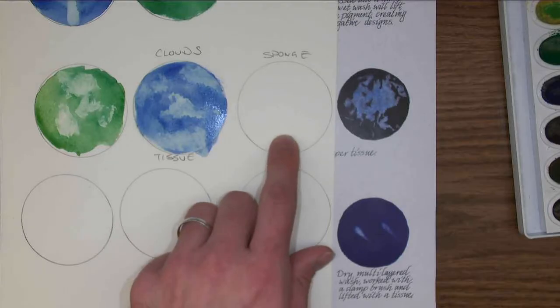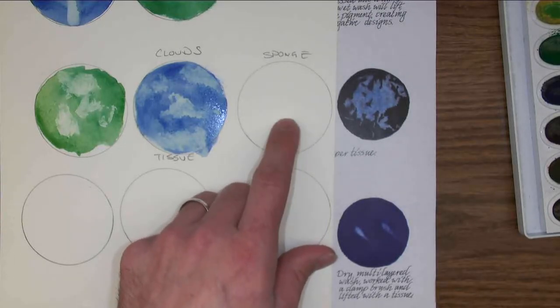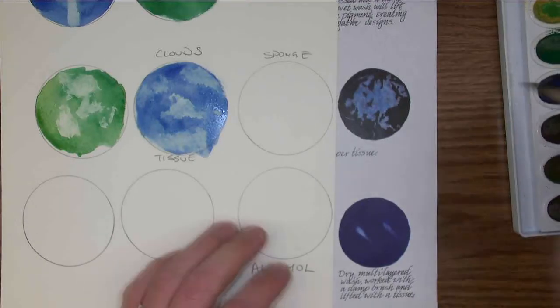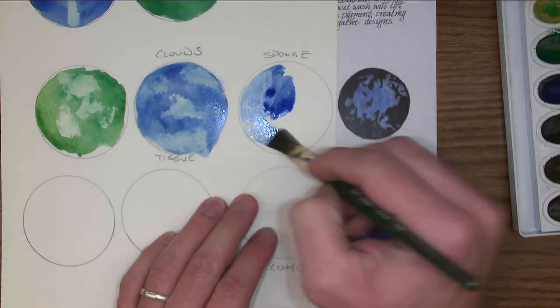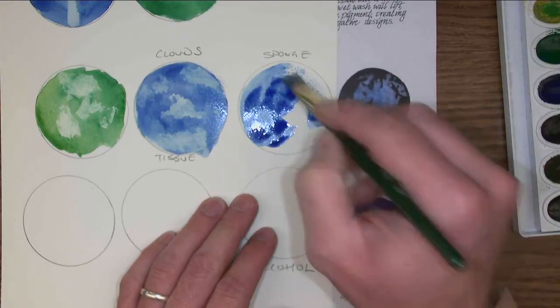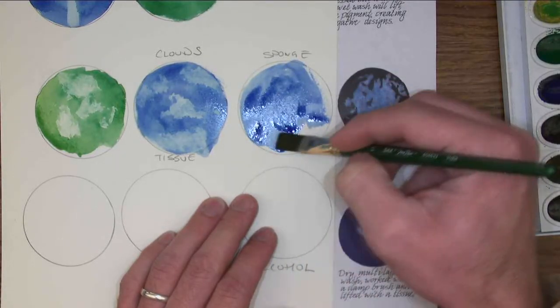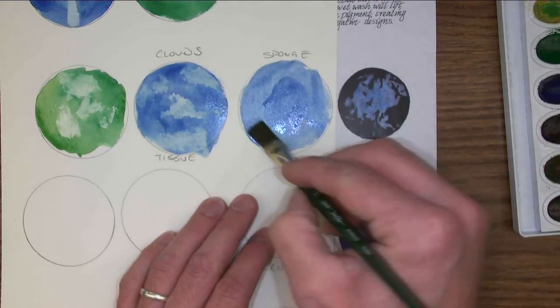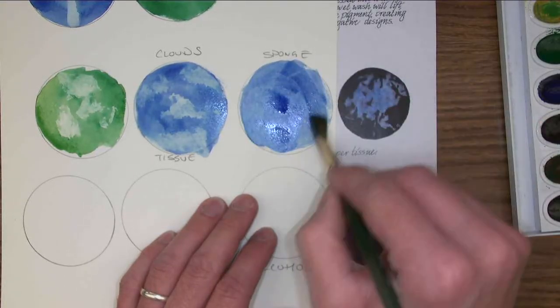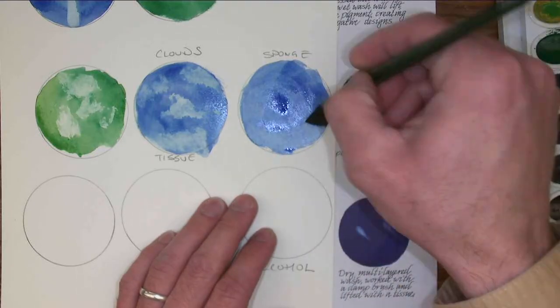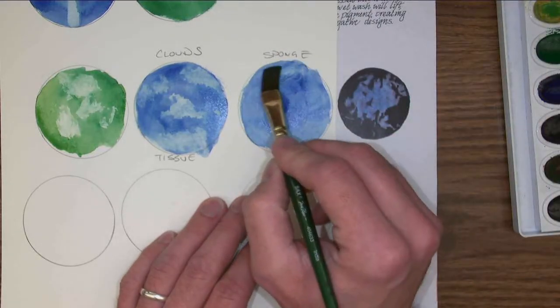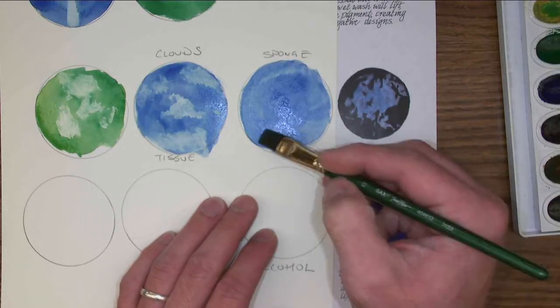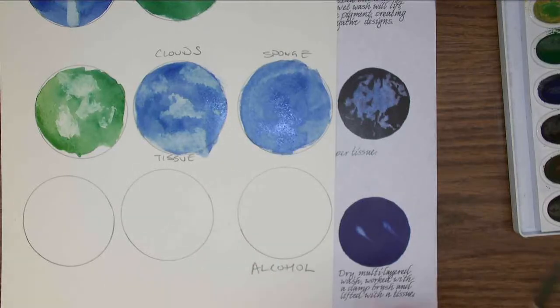Next one here, this is going to be a wash first that I want to let dry, and then I'm going to lift a darker overlapped wash with the sponge. So I'm going to use that blue again. I'm going to put a wash down, I'm going to let it dry a little more on dry surface. That's going to help it to dry a little quicker. So once that's dry, I'm going to do the dry overlap with a darker color, and then I'm going to come back in with the sponge. So I'm going to let that dry for a little bit.